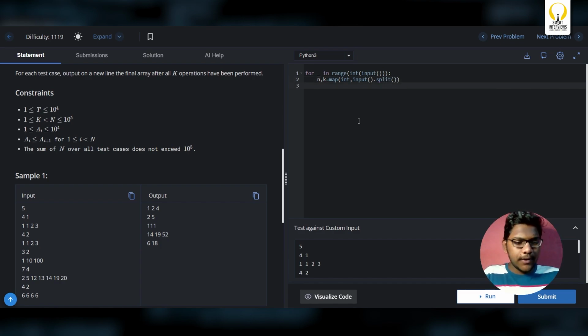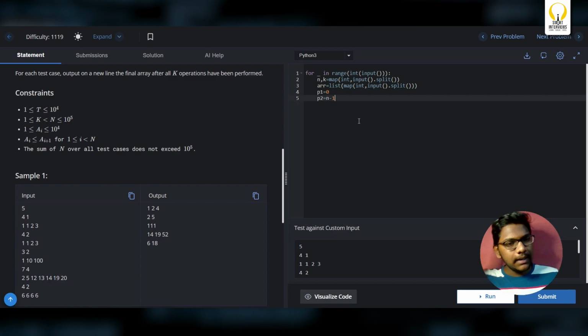Now I have to read an array equal to list of map, input dot split. Now I have to keep a variable pointer P1, and a pointer P2 being assigned at n minus 1.